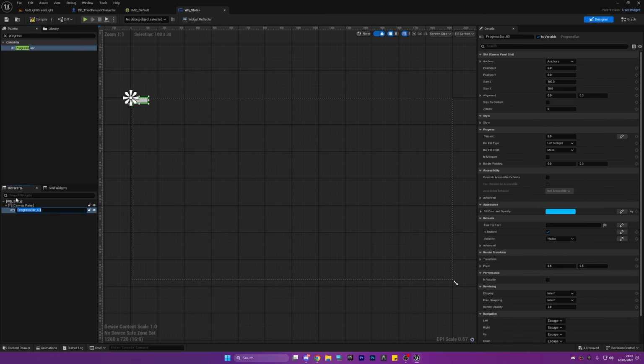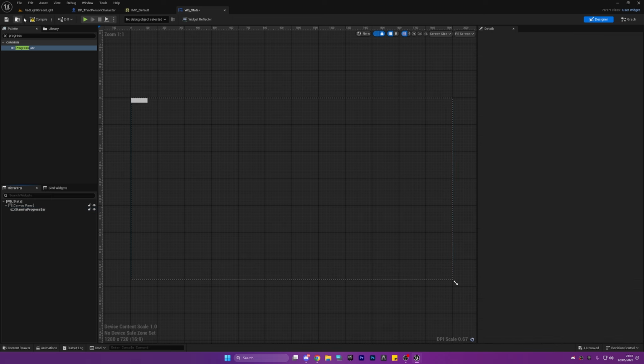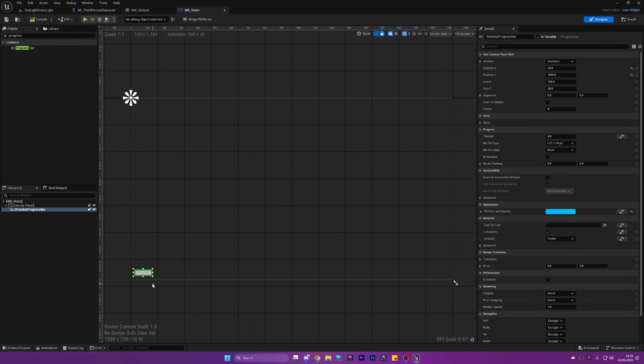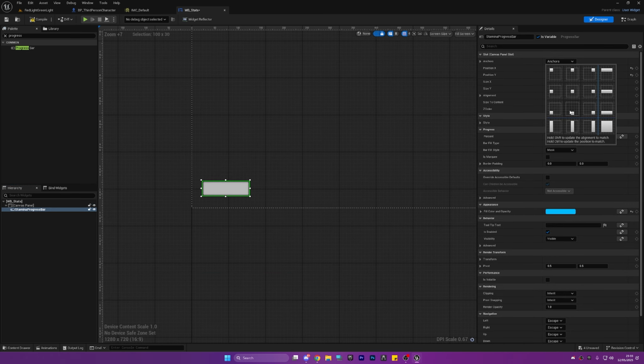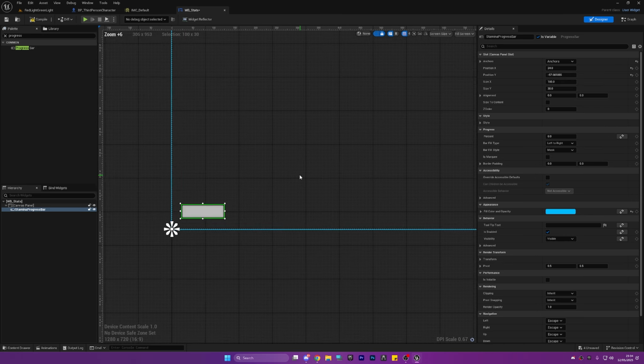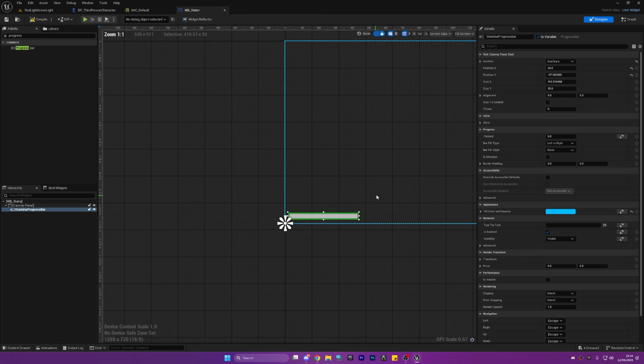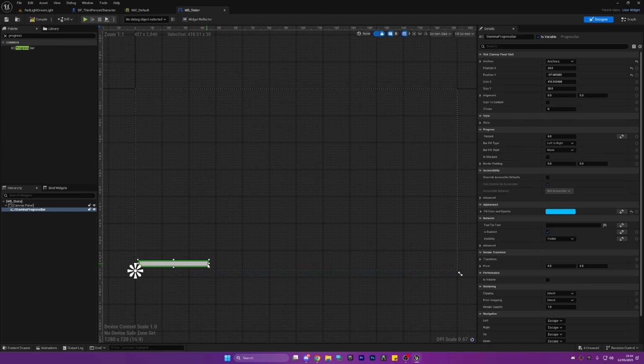And let's rename this to stats, or stamina. It's probably better if you actually give this a proper description, so stamina progress bar will probably do it. It's just better for when you're searching it later when you need a reference to it. So let's click onto our bar, and drag it down to the bottom left somewhere. And let's anchor it to the bottom left, just like this. And drag out this side, just so it looks kind of normal, like you would see it in other games.